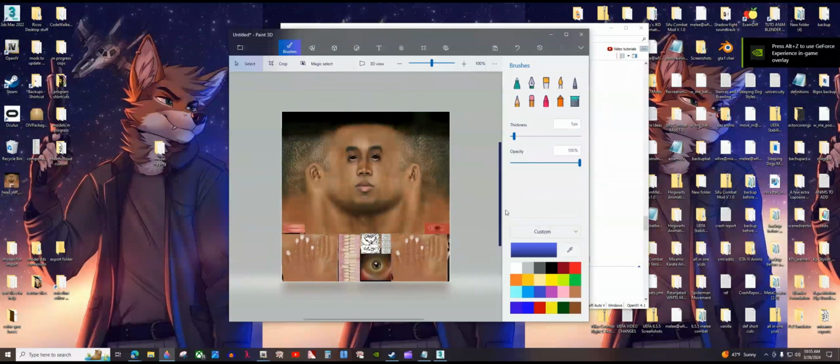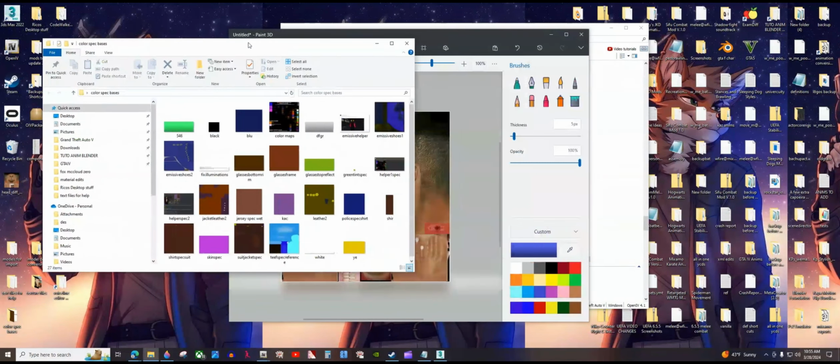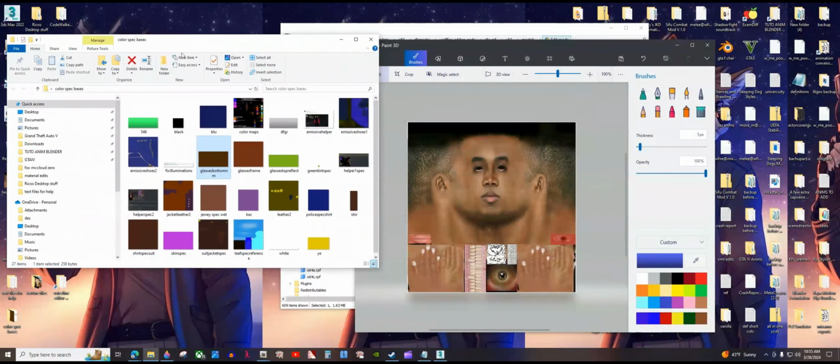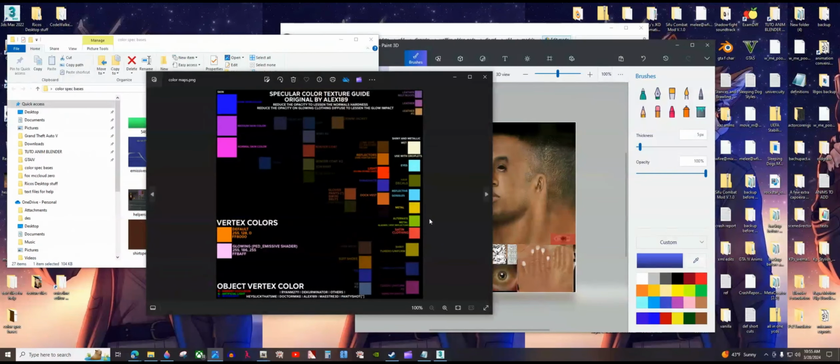So pretty much it's all set here, but we're trying to make spec. We're not trying to add anything to him because his texture already looks cool. So this is my color spec basis. It's kind of a making of this that is on 5mods. You can find this tool pretty much anywhere. It tells you what all the different colors do for making emissive shaders or metals or different clothing textures. Obviously skin is pink, so that's what I'm going to be doing for the main character here.